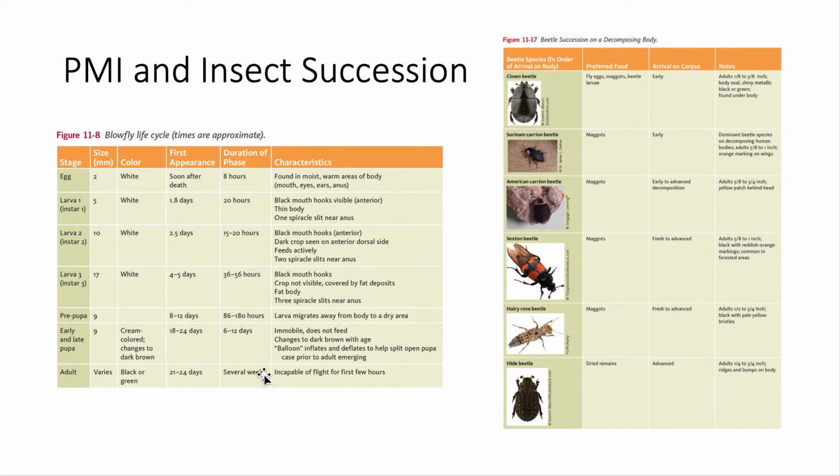Now, once you have the blowflies, you're going to get beetles after that. Okay, these are the most common animals in the world. Beetles, insects really being the biggest. I believe there's 6 million different types of insects. So beetles being the largest of those. So you will need to know and understand the different beetles, what they eat, things like that.